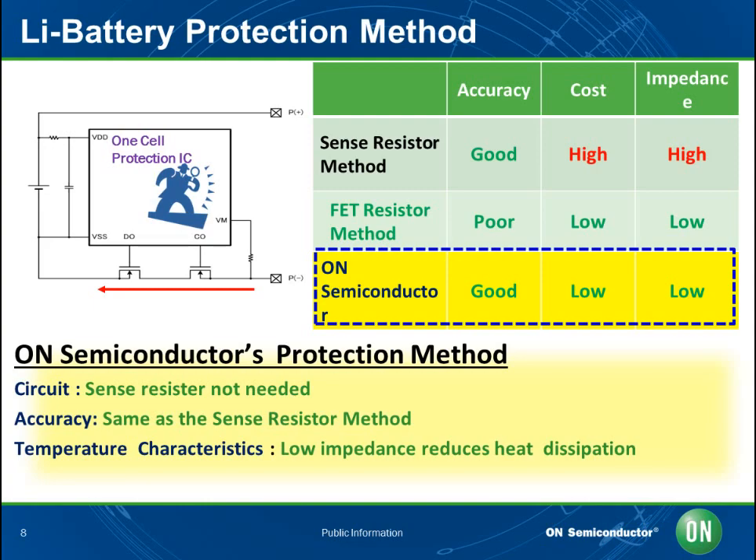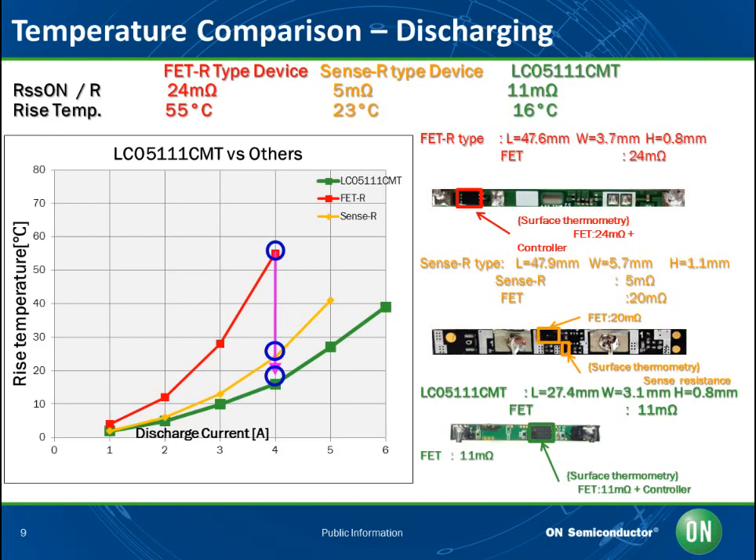Expedient rapid charging will be fundamental in consumer electronics products of the future, but it comes with increased risk of overheating, meaning more advanced protection mechanisms are going to be required. Through the integration of the power MOSFET and the control circuit, along with advanced thermal management and precision sensing, it will be possible to significantly reduce the total tolerance in the interface circuit while lowering the RDS-on of the power MOSFET. This substantially increases the total usable range of load voltage and current while also improving manufacturing yields and thereby reducing unit cost. Our benchmark test results show that FET Resistor type devices generate the highest temperature and on-resistance, while On Semiconductor's method reduces temperature by approximately 70% compared with FET Resistor type and 30% compared with Sense Resistor type. Moreover, our IC board size is smaller than others, meeting thin product design needs.